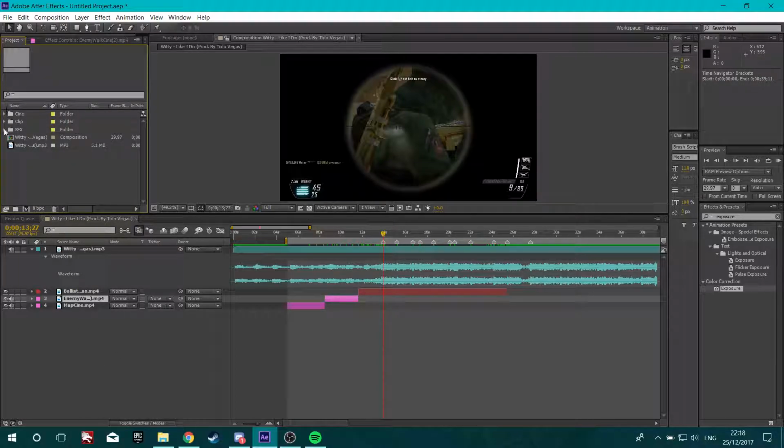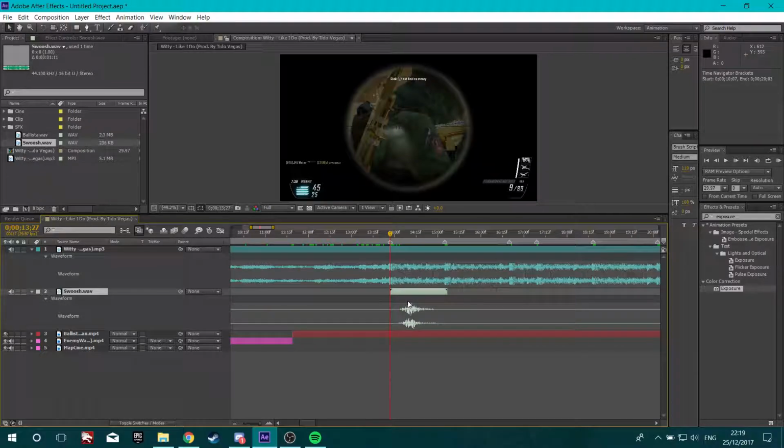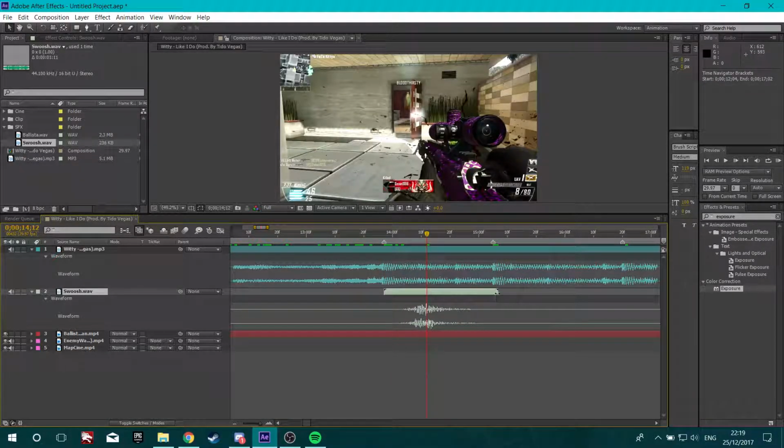Now we're gonna add in gun sounds. So go to your SFX. Now you want a fat swoosh. You don't want a crappy swoosh because these do actually make a big difference. Dragging your swoosh, let's put it there. So double tap L on your swoosh track. Now what you want to do with this is find the point where it's at its highest, which is here for me. Drag it along like that, so that it matches up like that.